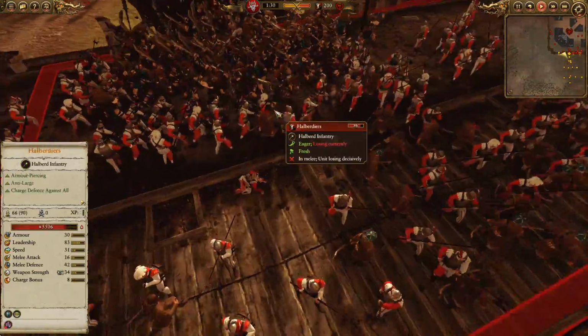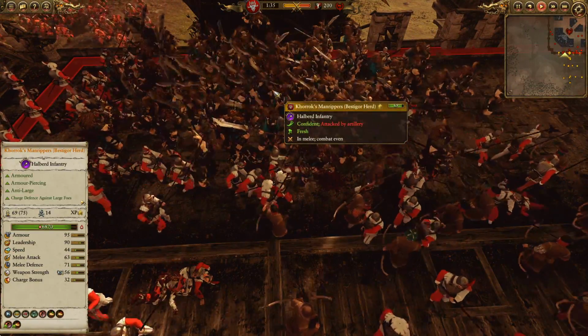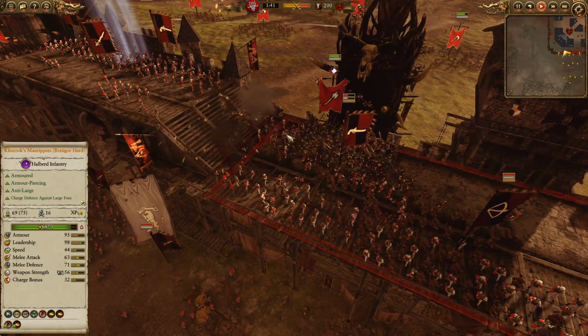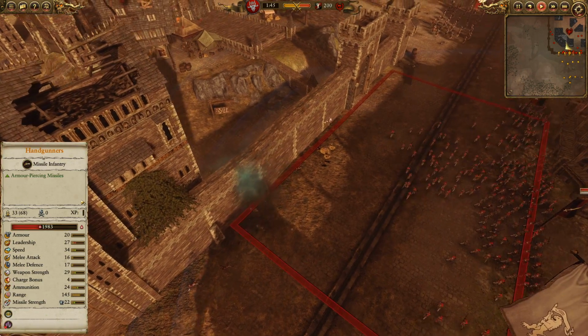Taurox's Man Rippers are just hacking their way through these lads. Look at this. 13, 14, 15... I mean, they're not Minotaurs, but they can get onto walls, which is something. That guy knows what I mean. He went into a wall.